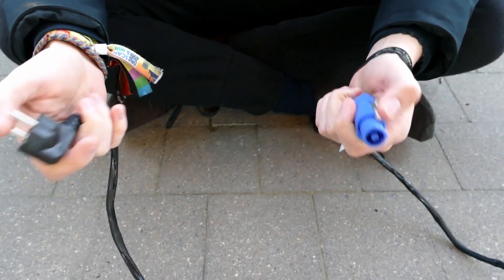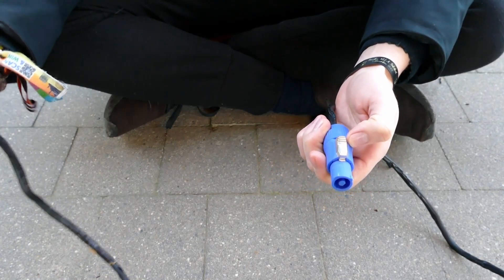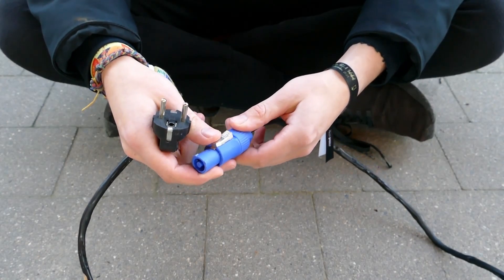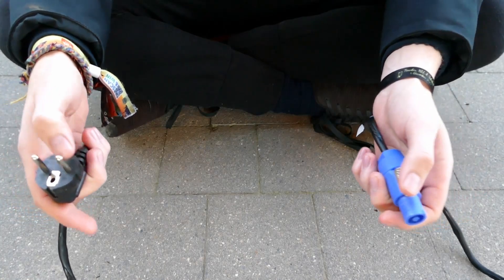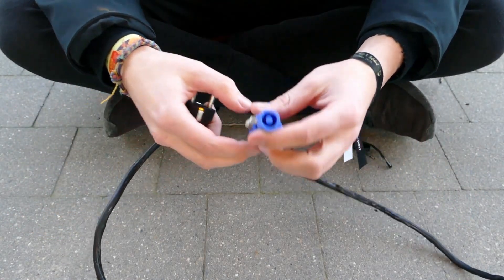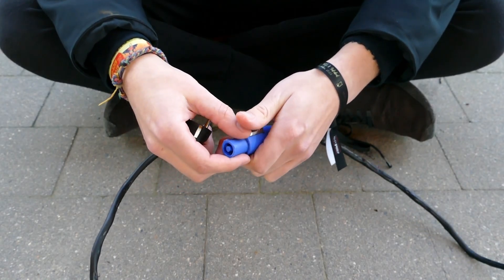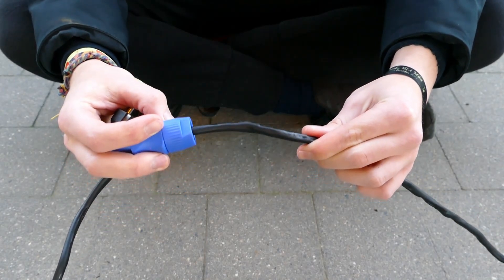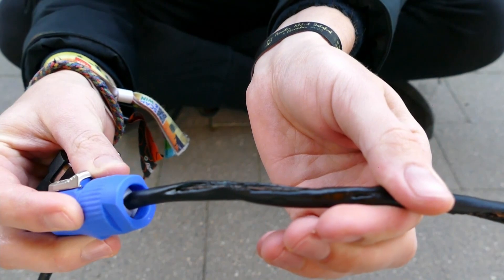I would say that if you've got some of these cheap powercon leads, you can use them, but only with one light or a few lights — definitely not a complete power circuit worth of lights, because you just saw what can happen. They are not happy when you run the full rated current of a plug circuit through them. Be aware of this and you should be fine. Take anything in this video only as advice — I'm not responsible if you burn down your house or venue by trying any of this, because the setup wasn't completely safe. You have to know what you're doing to try something like this safely. You can totally see the copper of the wire exposed because all the insulation has completely melted through.